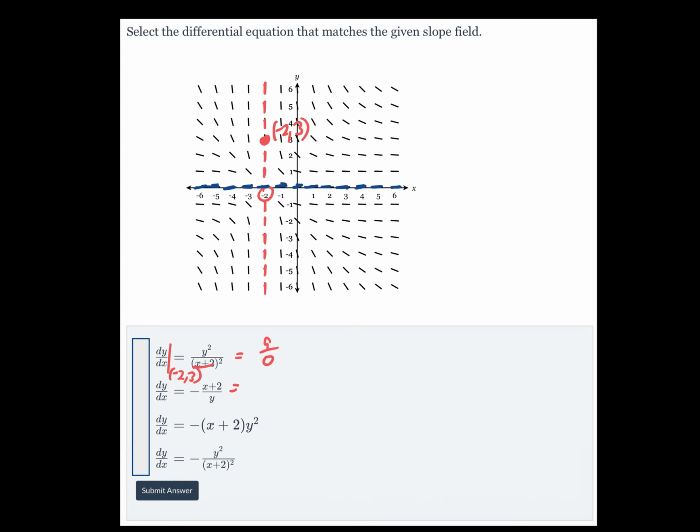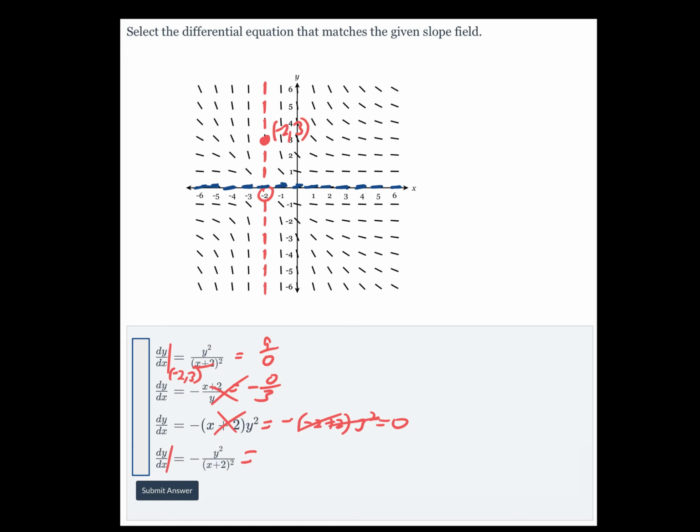So this is going to be a negative 2 for the x. That's 0, and then 3. Well, that's 0. That's not what we're looking for. This one, well, if you plug in a negative 2, you're going to get negative 2 plus 2, and then the y value is 3 squared. So this is 0. That zeroes out. That's not what we're looking for. And how about this one?